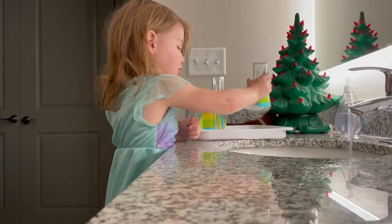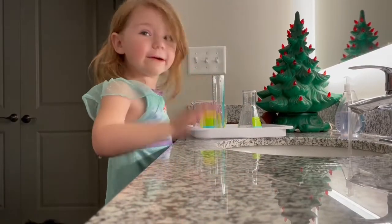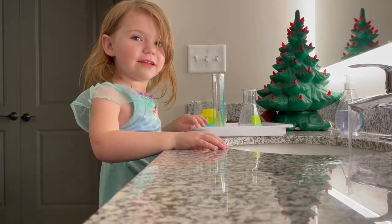These cups are for spinning. Oh, what's that? Daddy's doing an experiment in the kitchen.